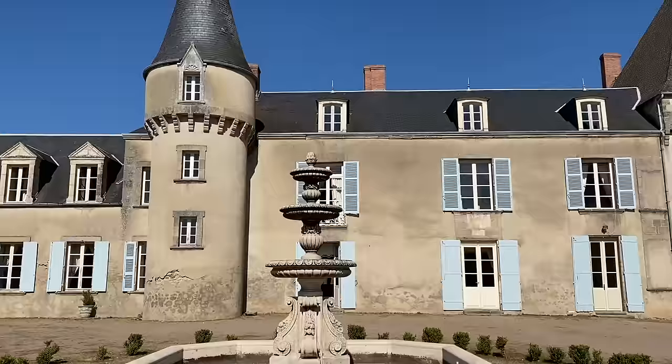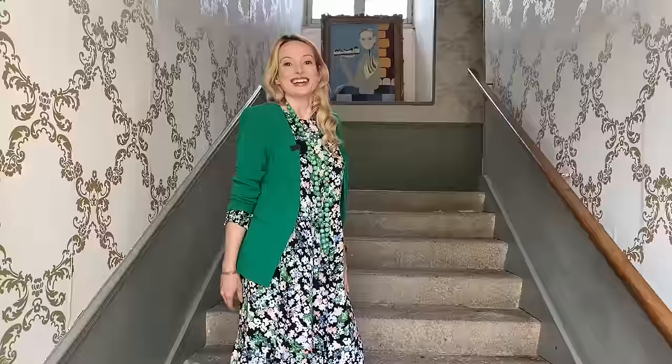Hello, welcome back to the Château de la Lende. Come in! This time I am finally going to show you my own apartment. I've been putting it off because there's so much work that's needed to be done there. It's really halfway through being done, but you can see it — it's a work in progress. It's just this way.